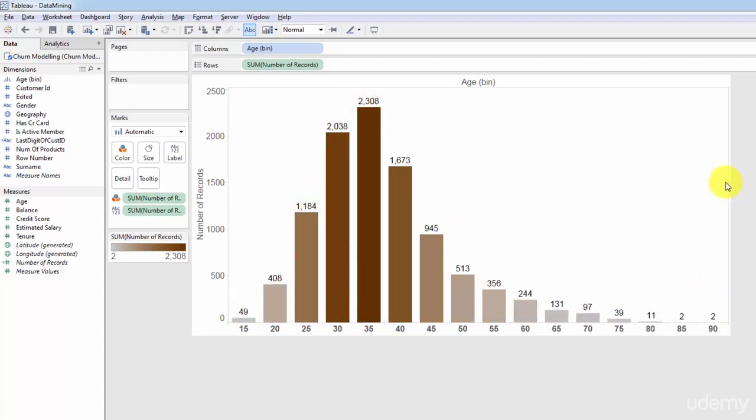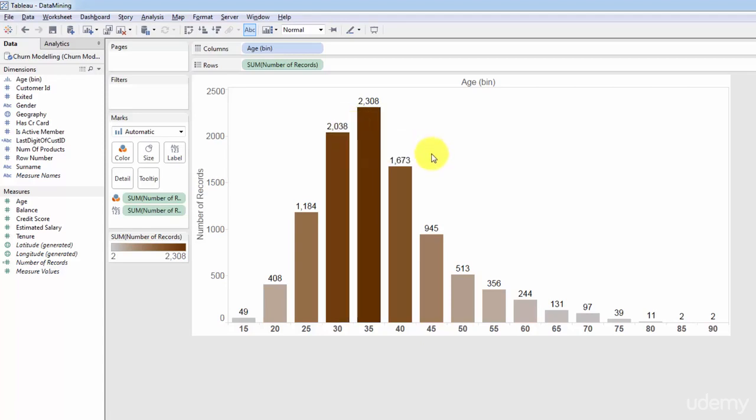This approach allows you to assess your data a bit more. So now you understand from this sample, which is quite a significant sample, 10,000 people, so it's very representative of the overall population of this bank. And what you can see is that most people are aged 35 to 40. Quite a few people are between 30 and 40. So basically, this is telling you what the demographic of the bank is like. They're, I would say, more younger people in their 30s. Most customers are represented by age groups between 30 and 45.